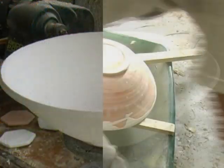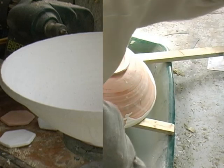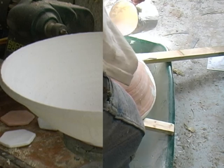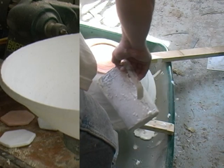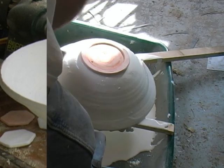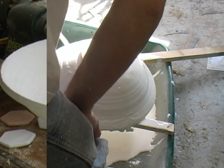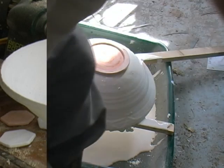Another way, when doing a very large bowl where you can't quite deal with the outside of it, is to put it into a big tray like this and, over some battens, pour the glaze around the outside, having already done the inside. And there we are, voila.